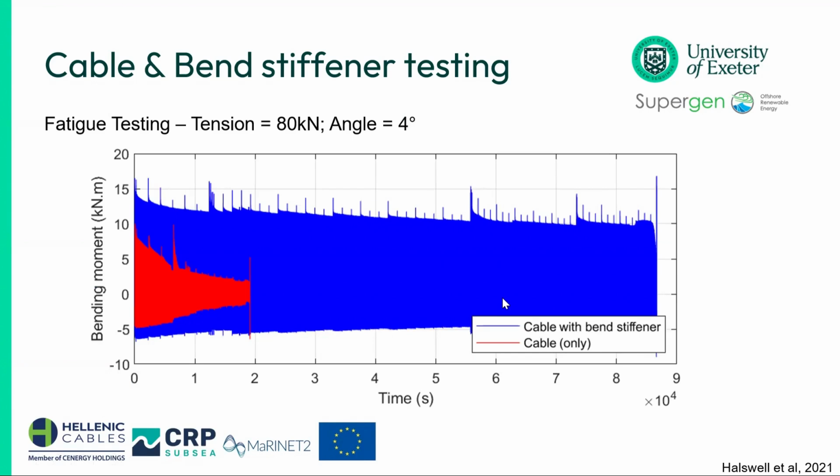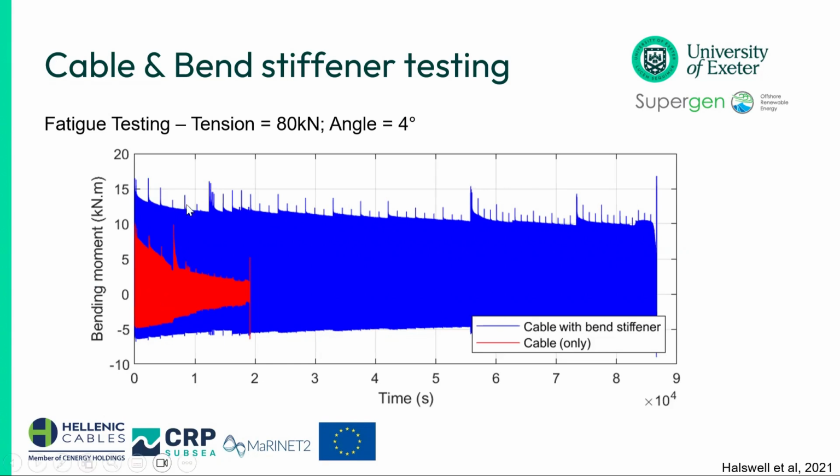And then in terms of bending moments, I think that's quite an informative plot here as well. So again, the cable on its own fails fairly early, but you can see how rapidly the performance of the cable in terms of bending resistance drops off. So what was 10 kilonewton meters early on really becomes rather small towards the end. So that's again displacement control. We're asking the rig to go to 4 degrees, but basically it needs a lot less force towards the end because the cable's been worked in.